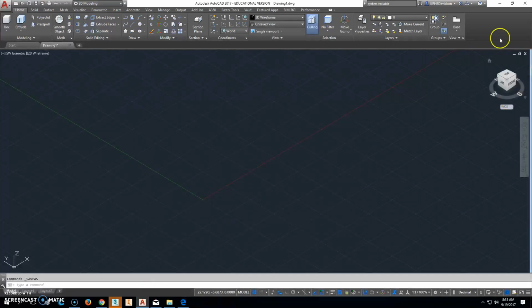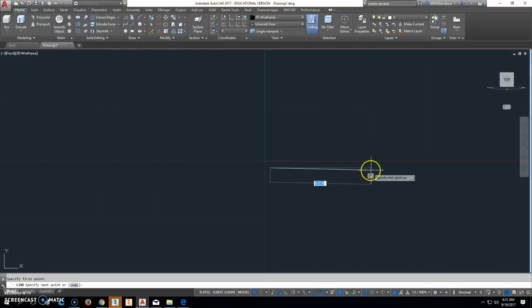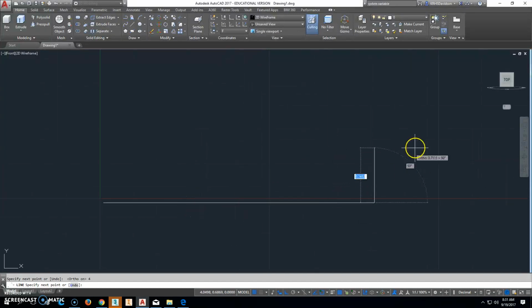Okay, since we have the 8 and the 4 and the 45 there, and one and a half up there, we'll go over here. I'm going to click on front, and we're just going to change the UCS to be equal to front. And we knew that this line going across here was 8, 4 inches this way, and that it was up 1.5. We can copy that over, from this endpoint to this endpoint, or just draw a new line if you need to.